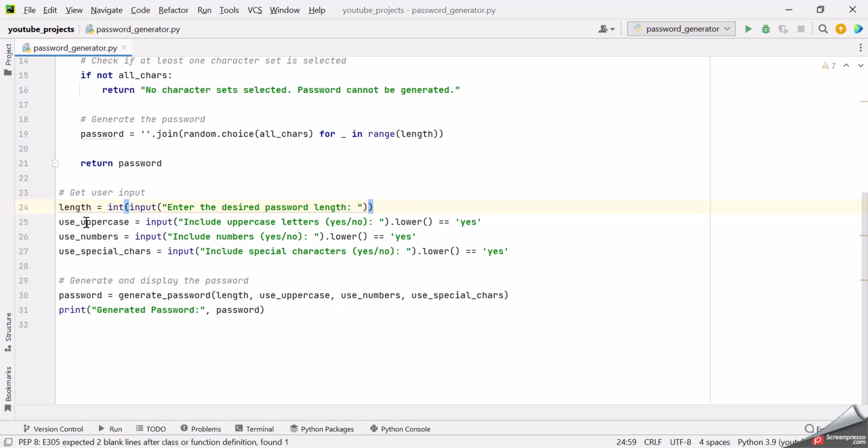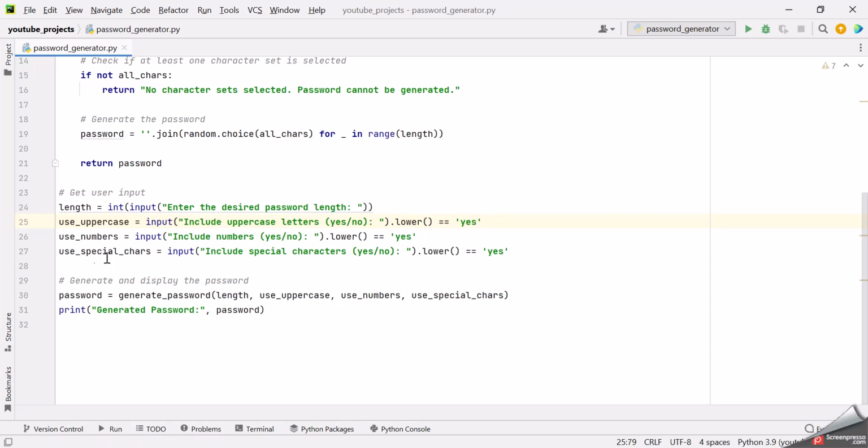Then we have defined use uppercase. This simply gets the input from the user on whether to include uppercase letters, yes or no, and we have used dot lower equal to yes. If the user types yes, then uppercase letters will be included in your password.